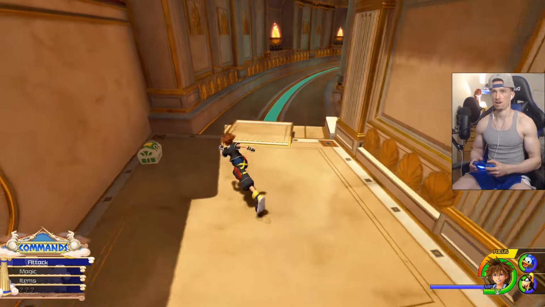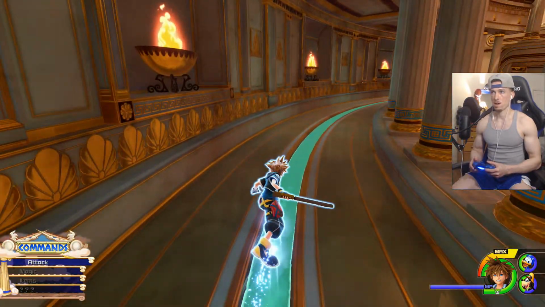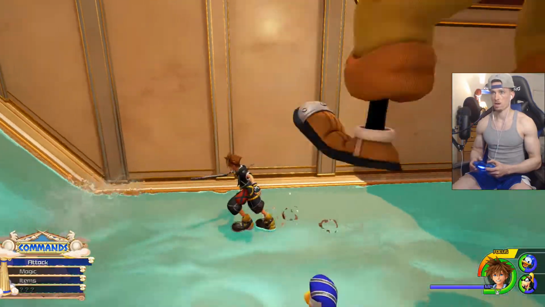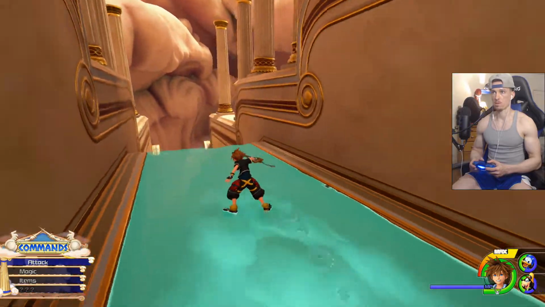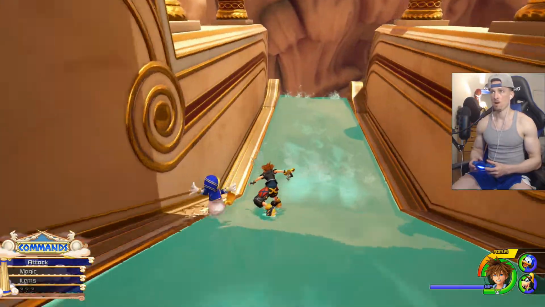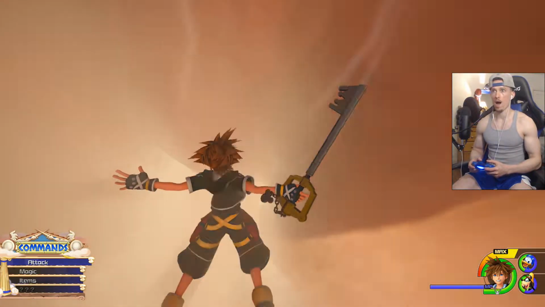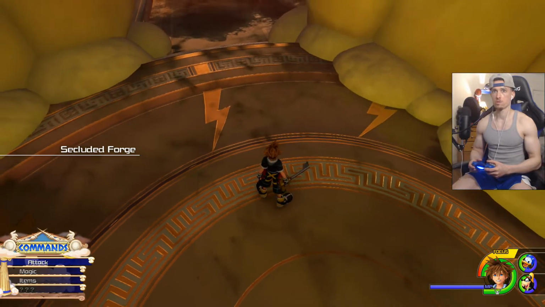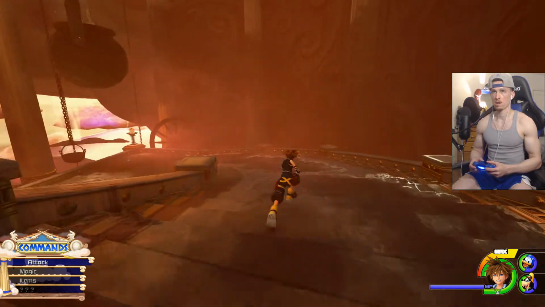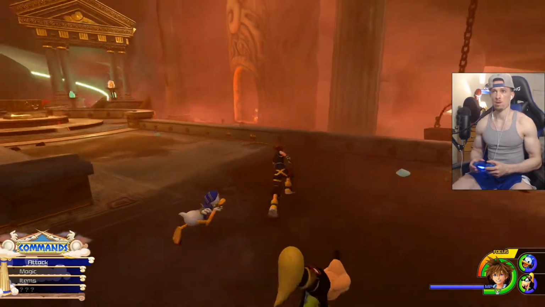Hold up. What's over here? Alright, now I can... Mythril shard? Now I know I can slide on this. Okay. Looks like water. Sliding up in water. What the heck? I don't know if I want to fall. What's down there? Oh shoot. I didn't know. Oh shoot. Secluded forge? I don't know, but we're about to find out.